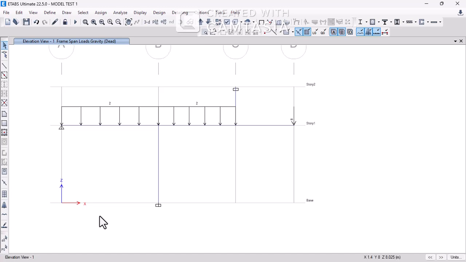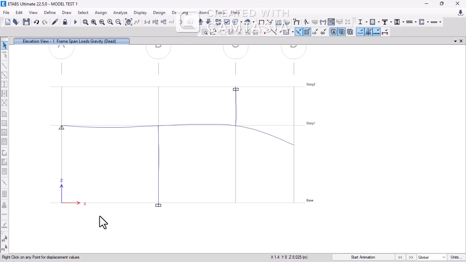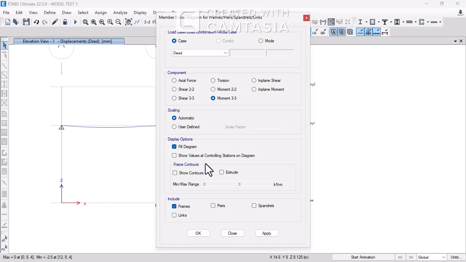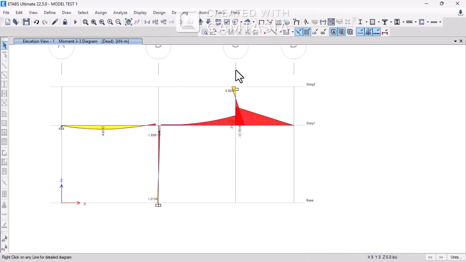So let's take time to analyze the model. Okay, now what you can see here, if you go to the moment diagram, I'm going to shrink the object so I can easily find the values. Compare with the manual calculation.